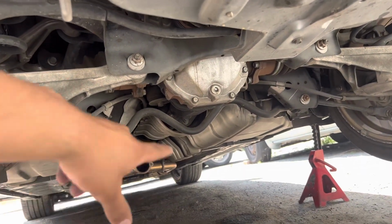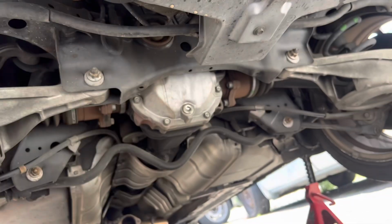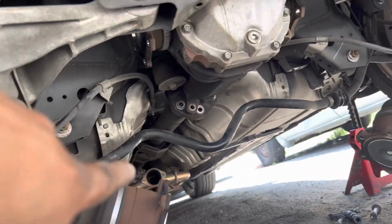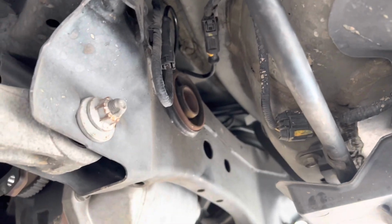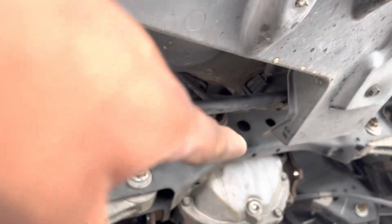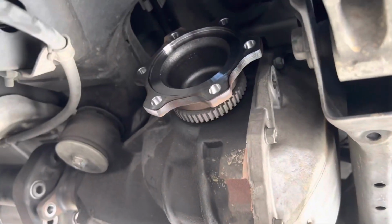So pretty much first step, basic, take off your exhaust. If you have the stock exhaust, I suggest taking it off from the Y pipe all the way to the back. It gives you more space because you got to take off these heat shields, sway bar, and that's pretty much it, axles. But let's get to it. All right, you guys, so once you have the axles off, you want to go onto the drive shaft, take that out. You want to make sure you break that loose first, because you only have probably like 2 to 3 inches of space to get in there, which is enough. If you have a breaker bar, break that bolt, and it should come off with your fingers the rest of the slack. And you want to make sure you take off those ABS sensors up there.